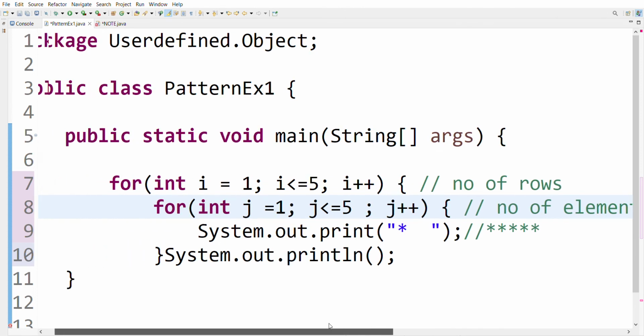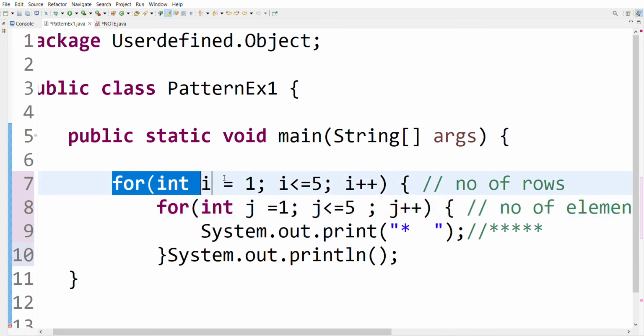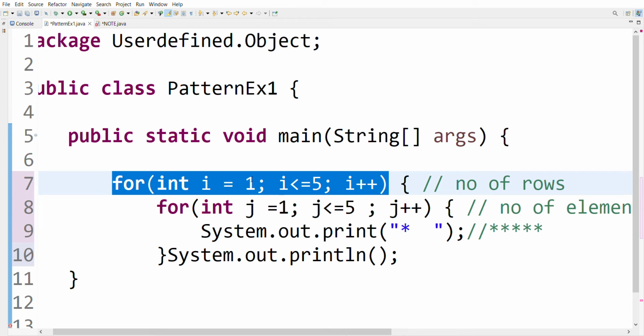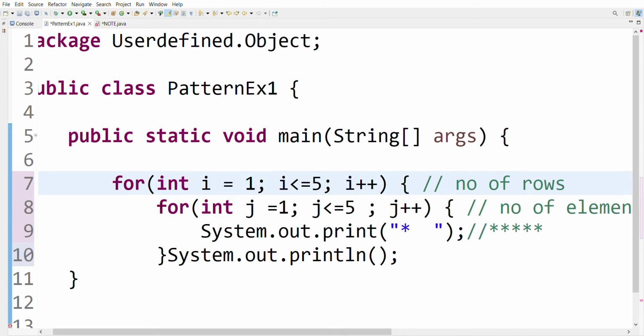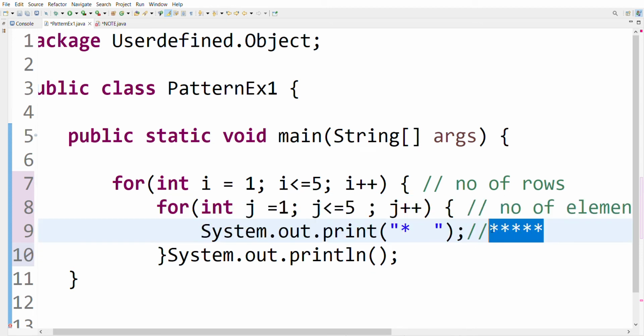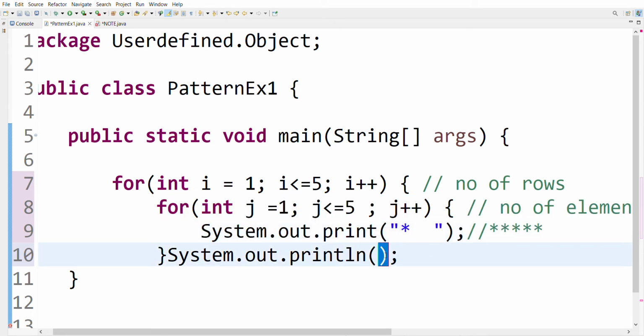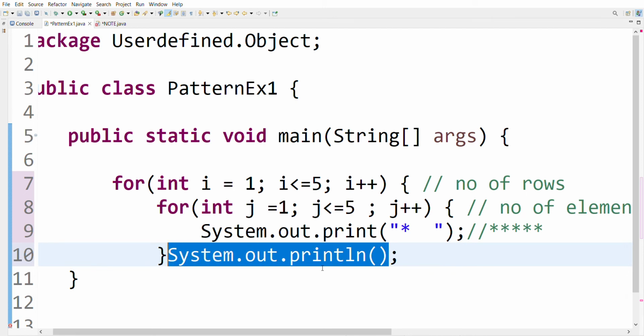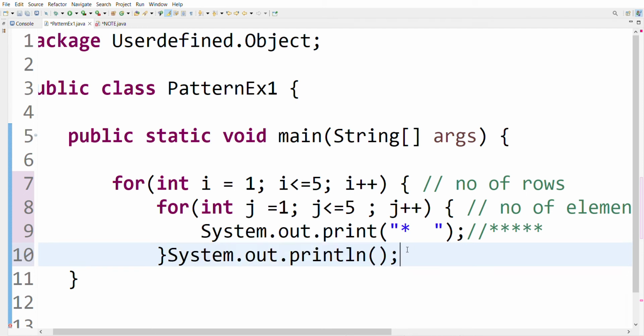That's it. So for the first time this loop will work and iterate once, then the inner loop will work and print the 5 elements, then it will come out, then the system.out.println will work, and this will just change the line. Then again it will come to the outer loop, and it will change to 2, then 2 is less than or equal to 5.